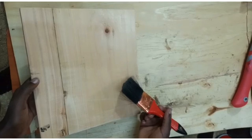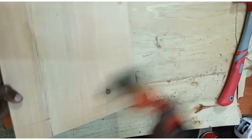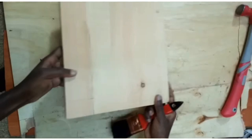So after you are done with sanding, you will have to remove the dust, the sawdust, before you start painting. So our project is ready for painting.